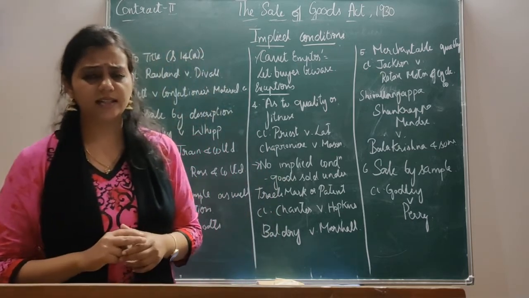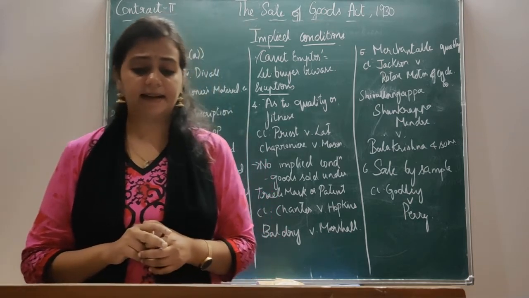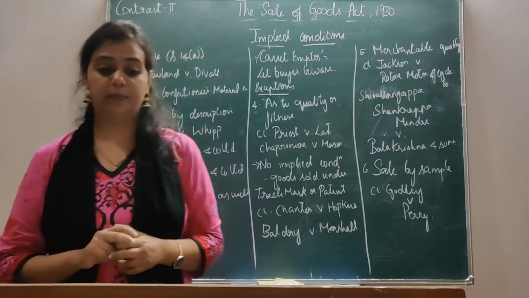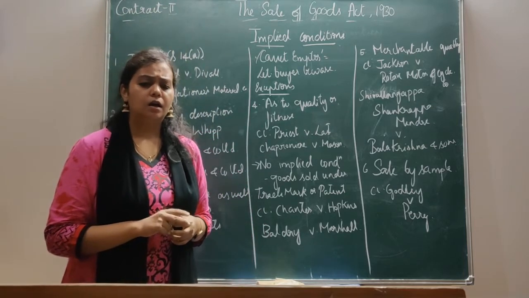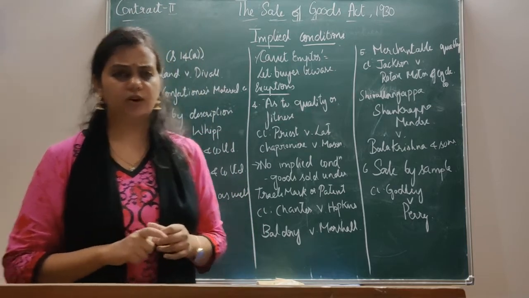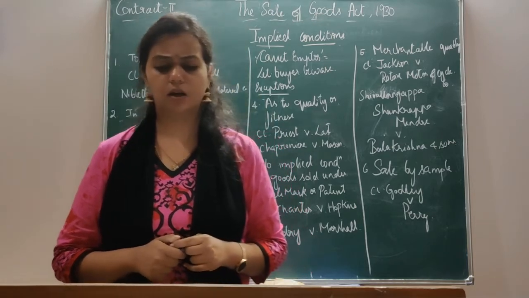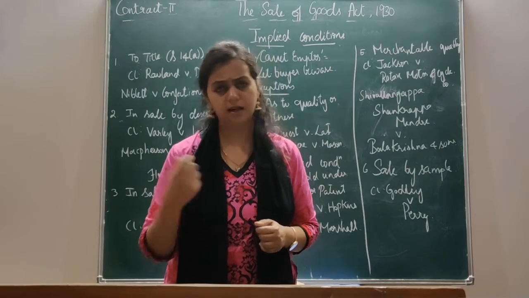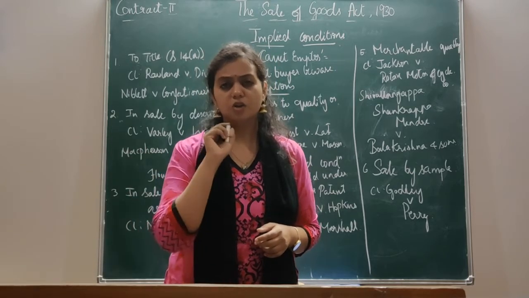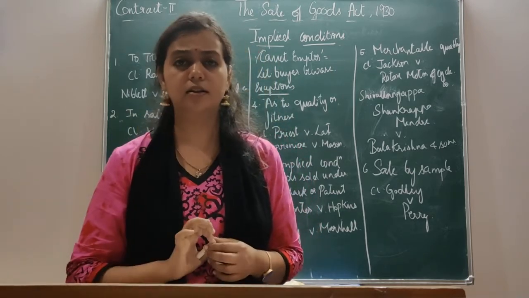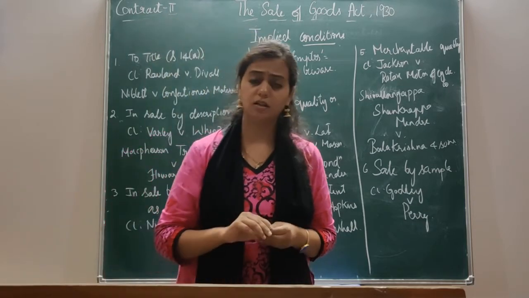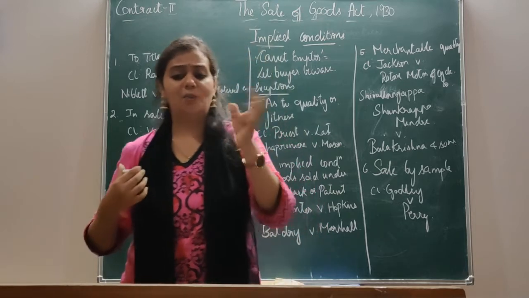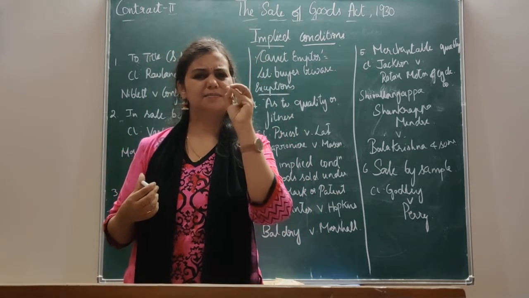In one more case, that is Drummond versus Van Ingen, Andrew Yule and Company, Y-U-L-E and Company. The buyer orders certain cloth. He does not specify to the seller for what purpose he is buying that cloth. He has ordered Hessian cloth, H-E-S-S-I-A-N, Hessian cloth. And that cloth has a particular quality. It has some smell in that.